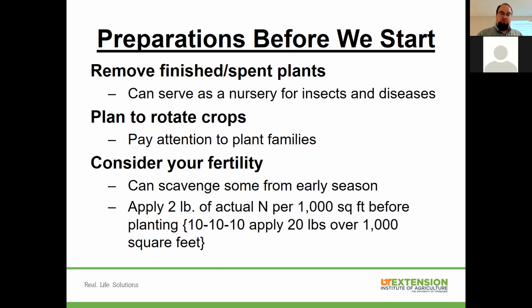Some folks prefer the more organic or more natural products, such as manure-based products or compost. And those certainly work well in our garden. But there's also those fertilizers that are largely derived from petroleum. So they're inorganic fertilizers. They work great. Truthfully, your plant doesn't know the difference when it comes down to what the source is, because they pick up ions. And so if it's a nitrate ion, whether it came from manure or from a petroleum-based fertilizer, to the plant, it doesn't make a lot of difference.